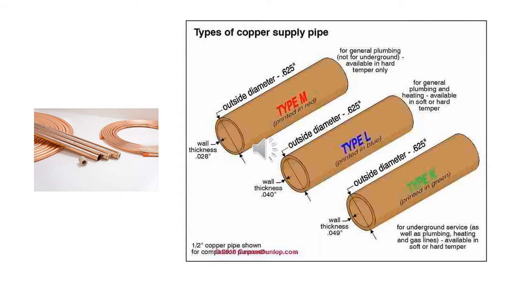ACR is type L tubing that has been cleaned or manufactured without oils and is charged with nitrogen and the ends of the tube sealed to keep the nitrogen inside. It has blue colored printing, but ACR is included in the printing on the pipe. As you can see in the picture, only type L and type K comes in either hard-drawn lengths or in rolls of soft copper tubing.